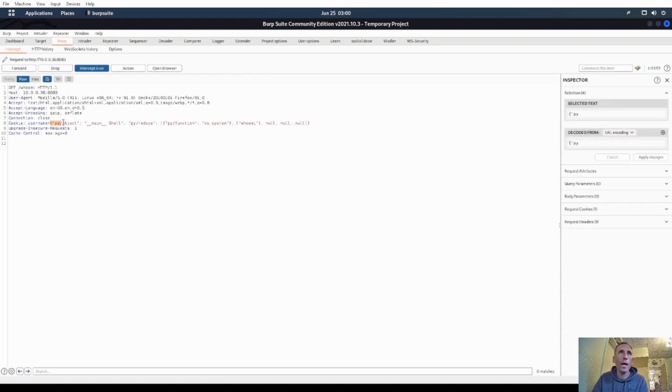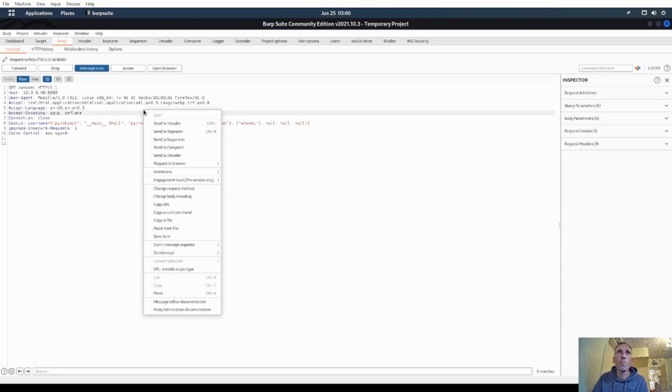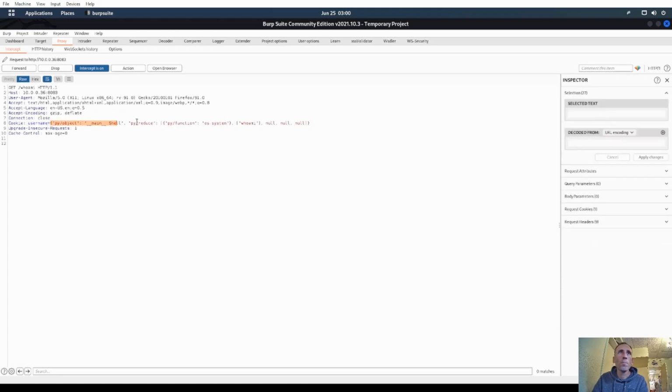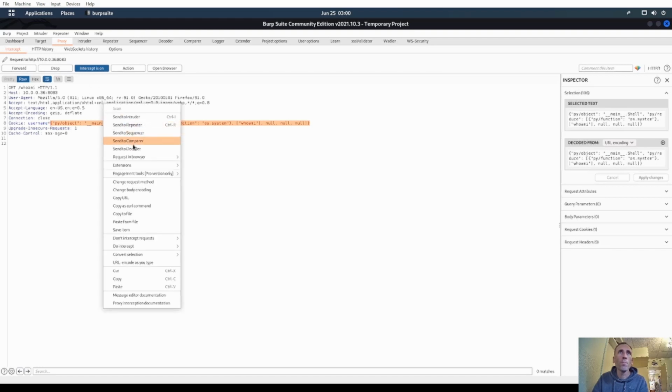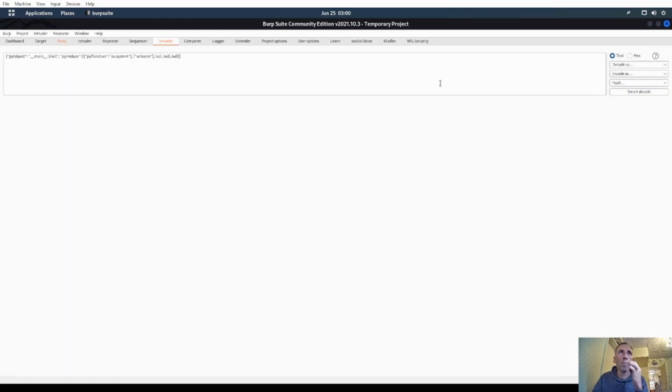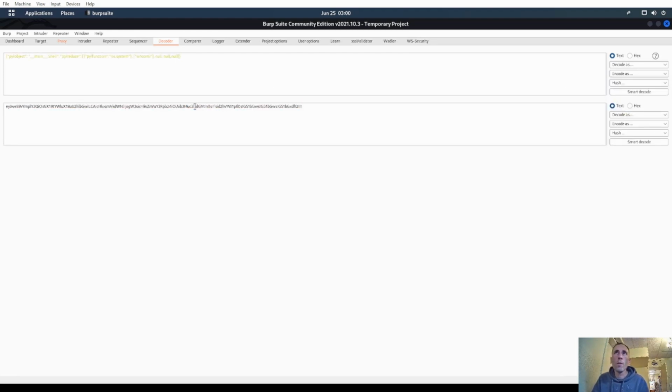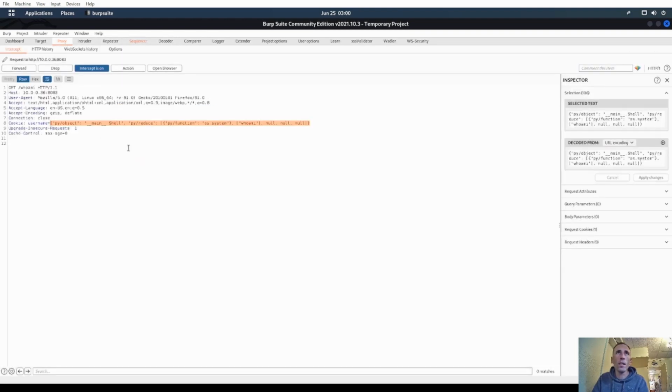We'll encode that, right? So decoder, encode as base 64. That was way more work than what was needed. So that's good. Should I send this to the repeater and just keep working on it like that?